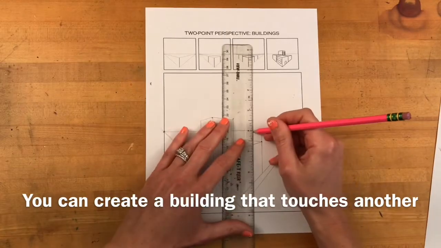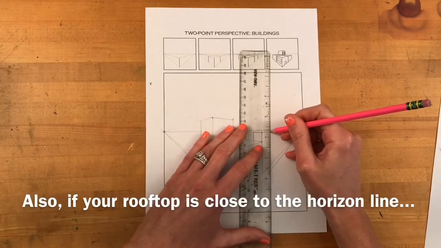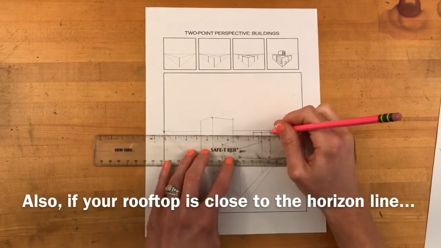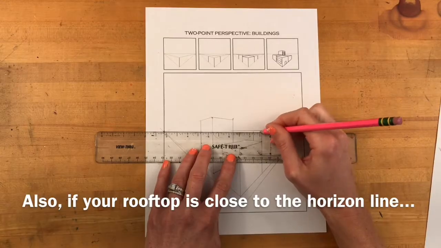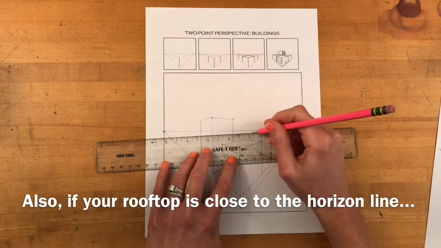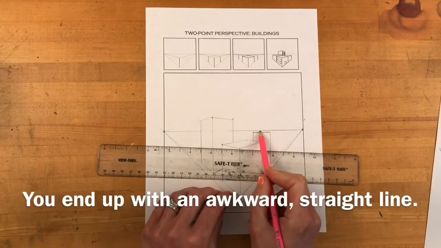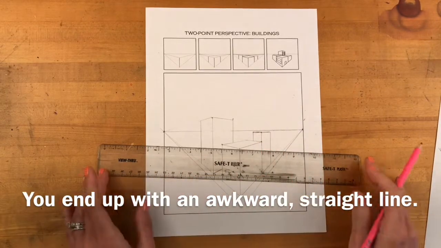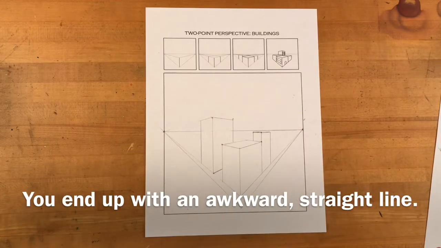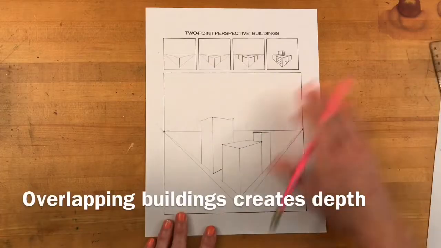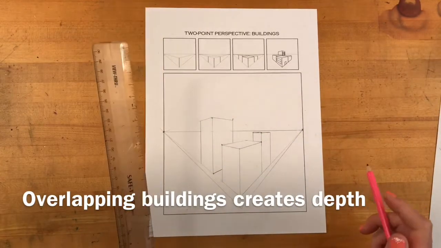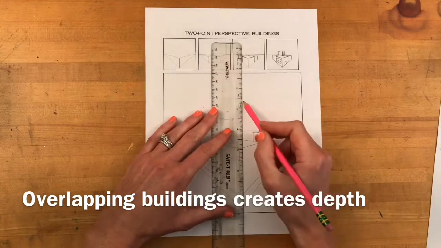As I draw my lines towards the vanishing point, I am now stopping and not making them go all the way to the vanishing point. I'm giving myself less to erase. But look what's happening. Since my rooftop is going to be very close to the horizon line, I end up with just a very awkward straight line. It's always best to have your buildings either rise way above or way below the horizon line because having them be very close to the horizon line just gives an awkward appearance.